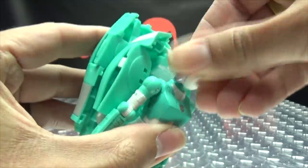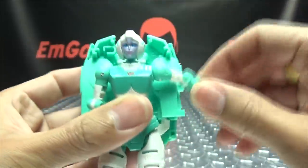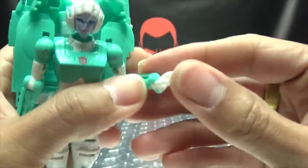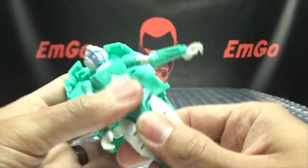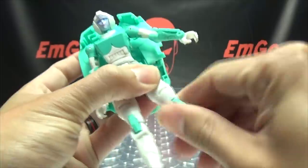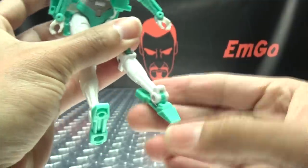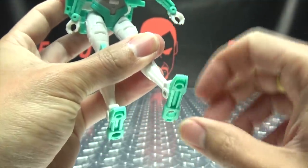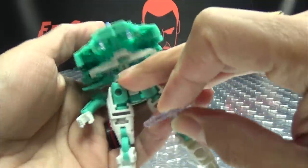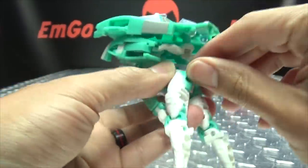Articulation-wise, the head can rotate, can do a full 360. Get a little bit of wiggly-waggly. Arms can do a full 360, in and out. Bicep, nice deep elbow bend. Wrist can move in and out. You got your waist rotation. Legs, forward, back, out. You get thigh rotation. Get your double jointed knee. Nice full range of movement there. Feet can move up, down, and you have the ankle tilt. And of course, we can give her the gun, and we can still plug the gun into her butt. And it's still awkward, but hey, it's storage if you want storage.